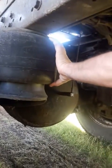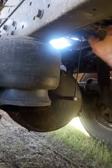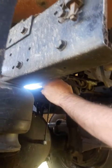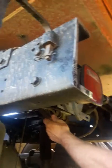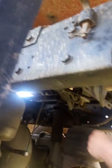Check your shocks. Make sure they're properly mounted, no visual defects. You want to check your airbags. Make sure they're not dry rotted, they're good shape, no visual defects. Back here you got wiring and you got airlines. Check your airlines, make sure they're not leaking. Check your wires, make sure there are no bare broken wires.